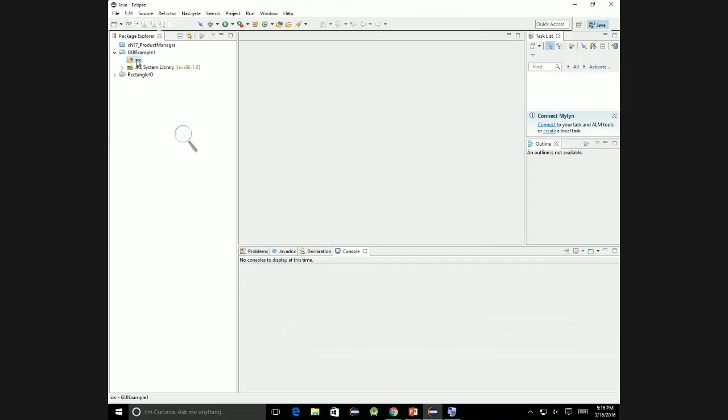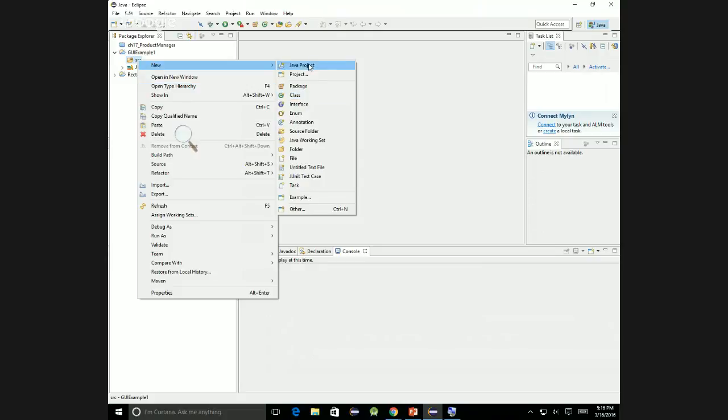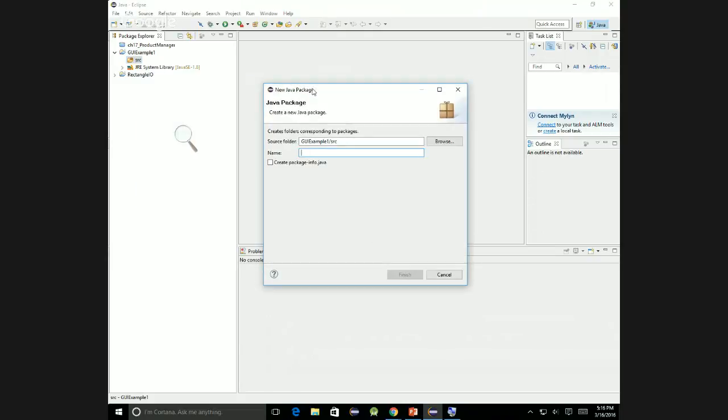It's only going to be one file, but because it's a GUI, we can create a package, and you can tell me which package we should go to. User interface. We're going to create the UI package. UI.